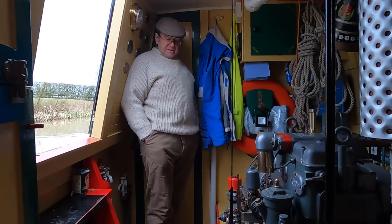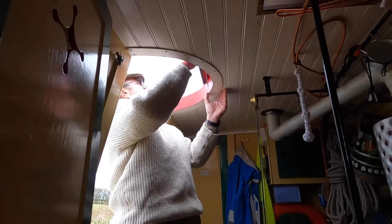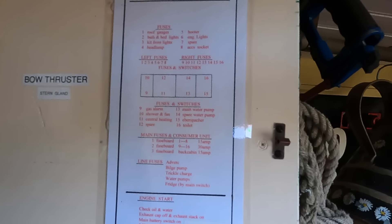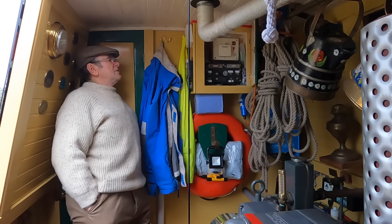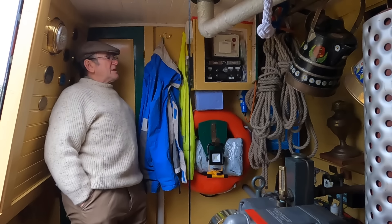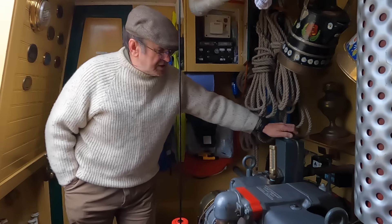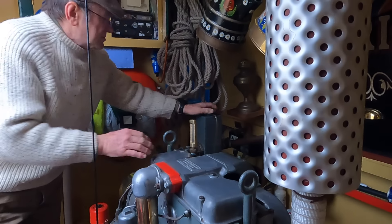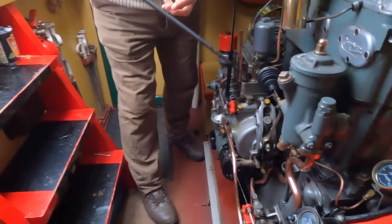The main thing today, you'll see how we start it. The first thing I do is make sure I've already checked the exhaust is on and the cap is off the exhaust. So that's all been done. Then I have a checklist, which I always go through. The checklist was put in there by the builder, Paul Barber. So I run through that. Basically, I need to check the oil and the water. I've already checked the exhaust. That's the water — and then the oil. Look how easy it is to get to the oil dipstick. And that is fine.